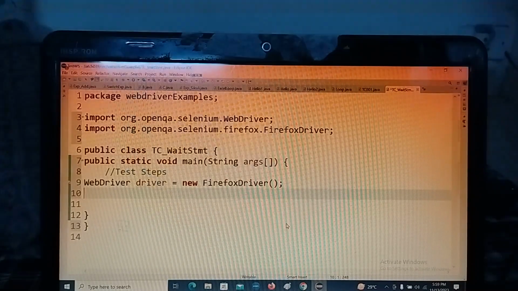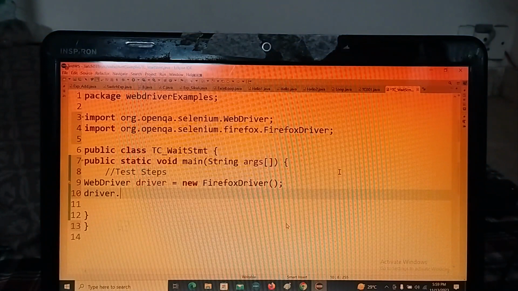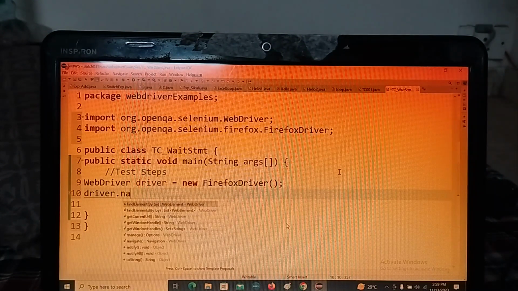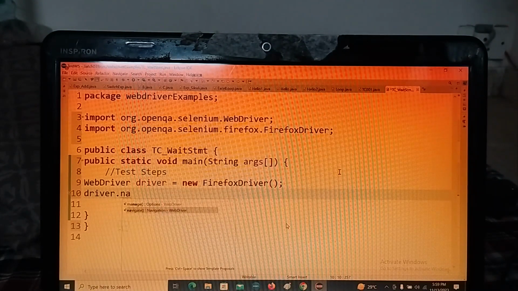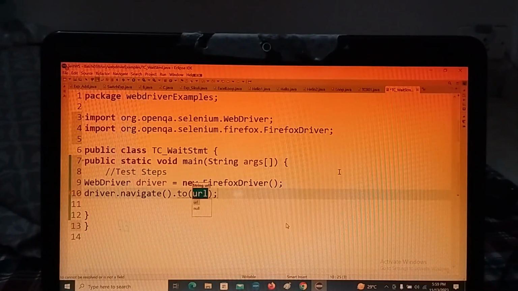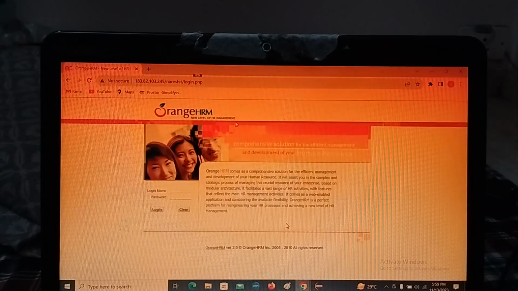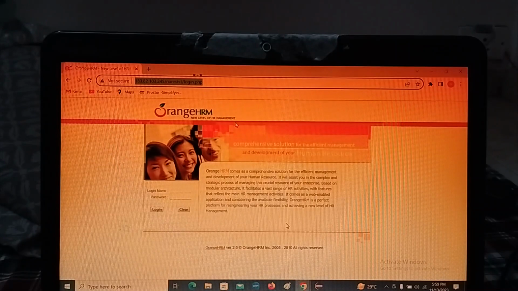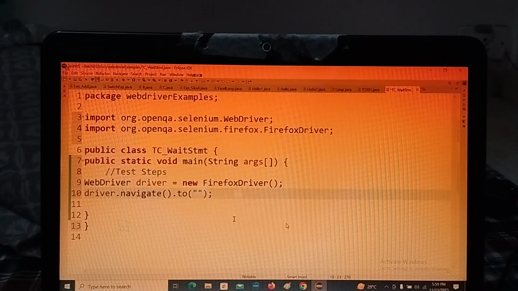To enter the URL, what is the method name? Navigate.to, where we need to provide the respective application URL. So we need to mention that application URL.